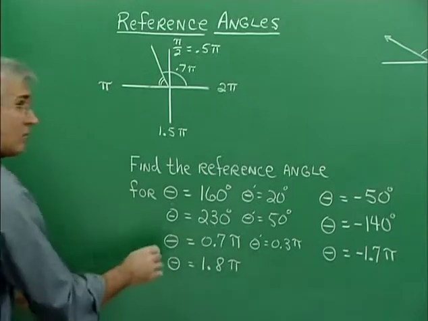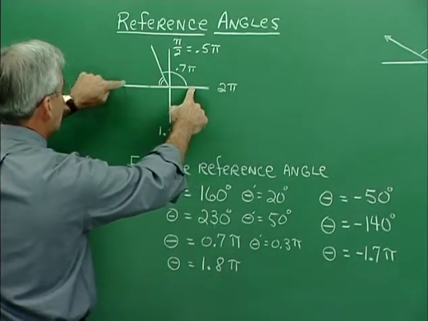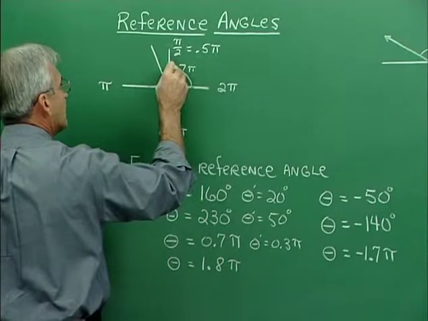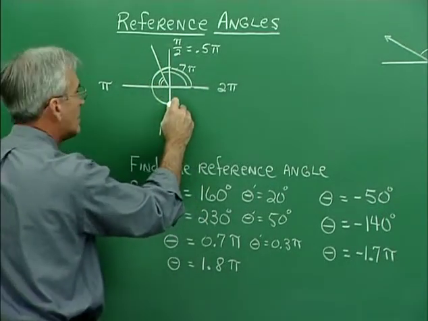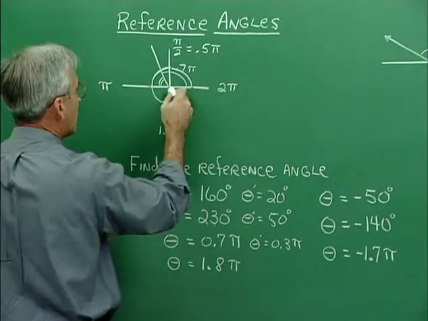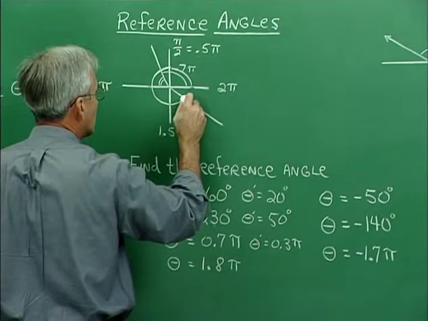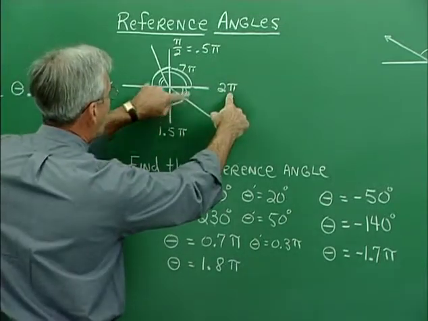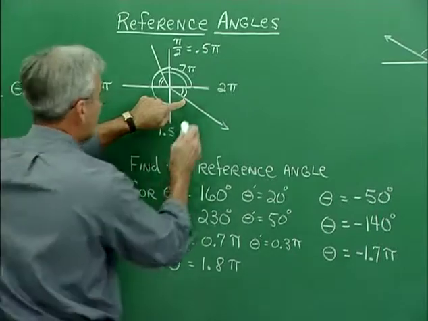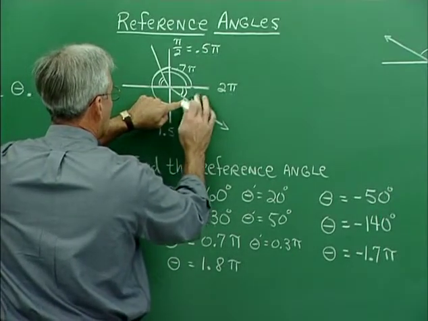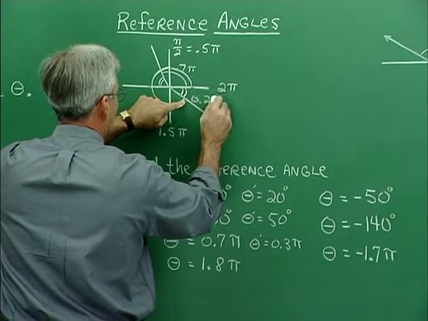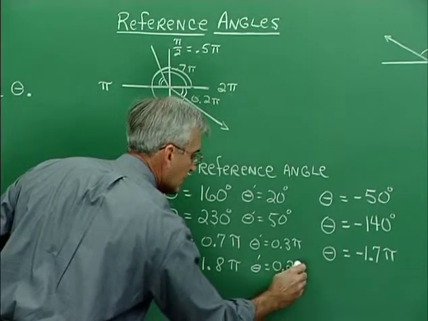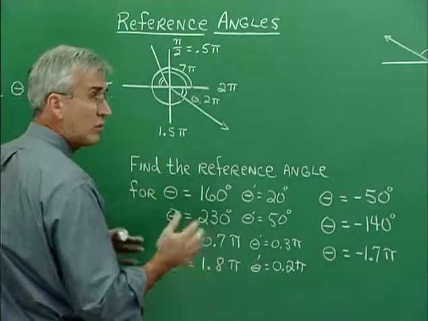And let's see, 1.8 pi. Well, where are we in the coordinate plane? Here's pi. That's 1 pi. Now, this is 1.5 pi to here if the angle is turning all the way around. You see it's 0.5, then 1 pi, and then 1.5 pi. And then 1.8 pi would put us into the fourth quadrant. And it would be something like this. So there's 1.8 pi. Our reference angle is here. So we're going to take the 2 pi and subtract 1.8 because 1.8 goes around to this spot. And so our angle in here is 0.2 pi. So theta prime is 2/10 pi.